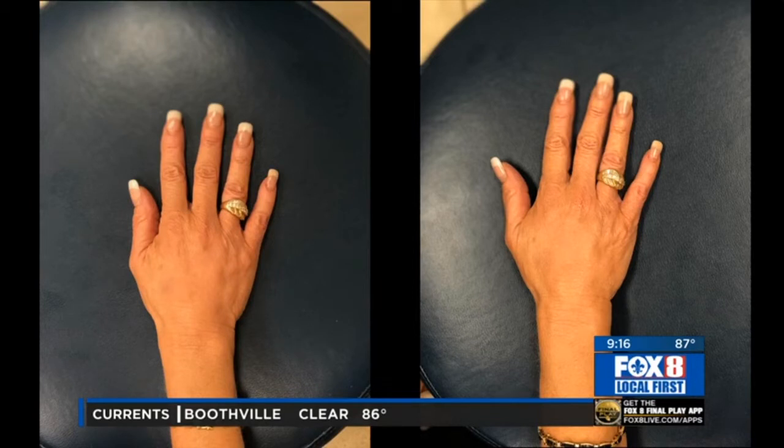So on the screen right now, tell us what we're looking at here. So you're seeing before and after the veins. You can see some of the vein prominence, and then after the filler, the veins are virtually eliminated. So on the right, you can see the difference. Correct. Where basically it just fills, lifts the skin away from the veins, and it's a smooth look. It is. So it's a gel-like substance that we're inserting. The hyaluronic acid type, which would be like a Restylane or a Juvederm, can last 6 to 12 months. The calcium hydroxylapatite, which is sort of a superior or more deluxe version, can last 2 years or more.